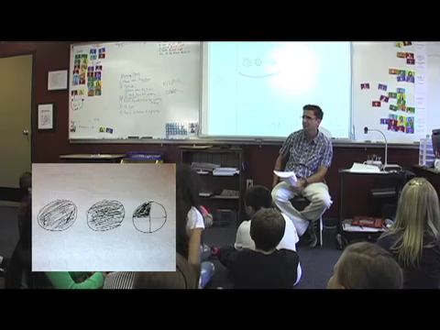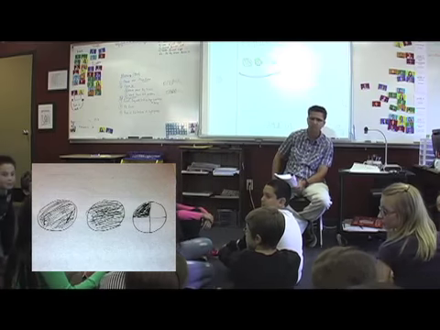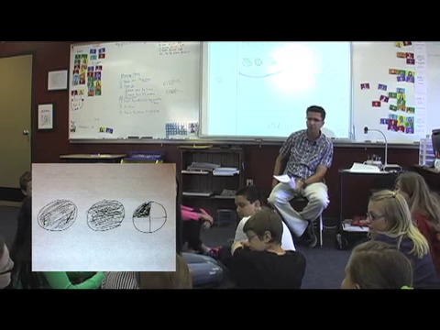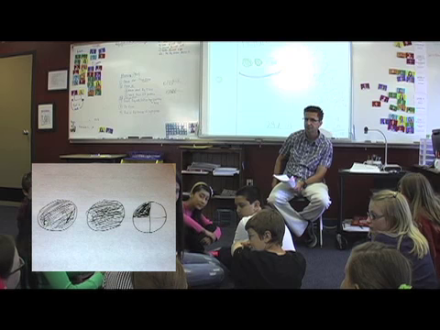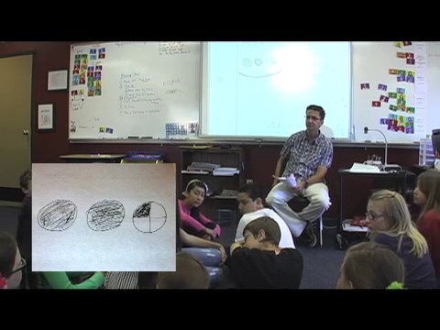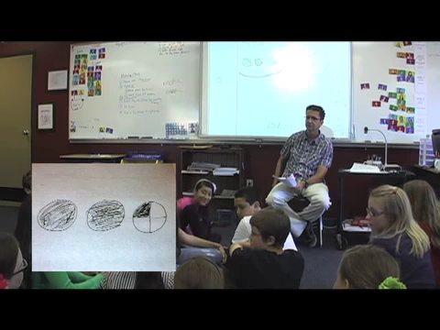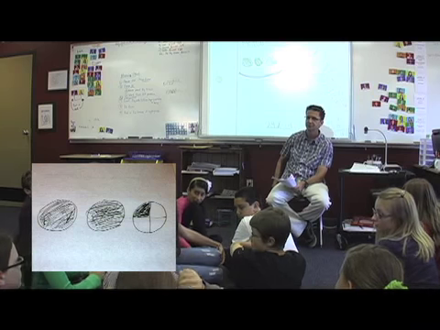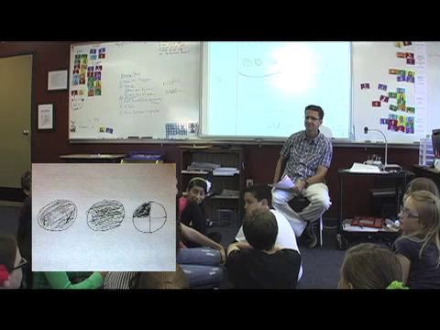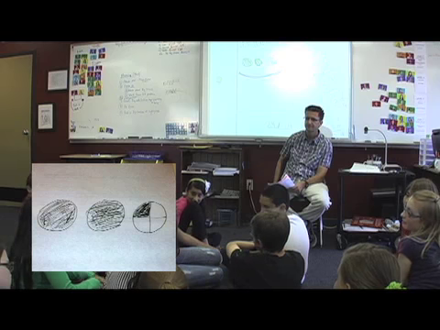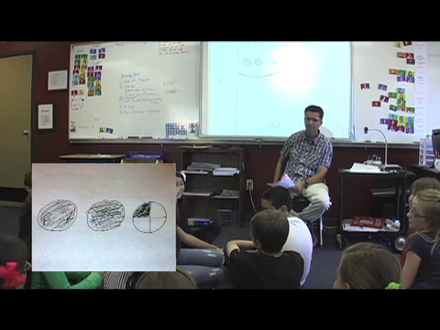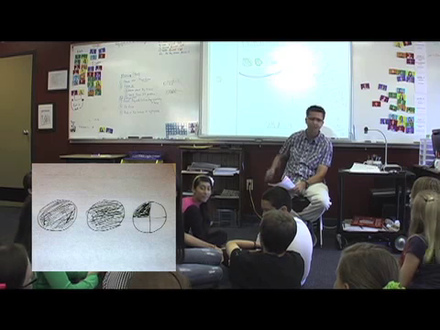Okay, should we hear from Vanessa on this one? Yeah, this is Vanessa's paper. Vanessa, what do you think about this? You think it's a good picture to represent 2.4? Don't say no if the answer is yes, and don't say yes if the answer is no. What do you think? You don't think it is? Why? Don't give up. Come on, I want to hear from you. You're super smart. Why do you think this is not 2.4?